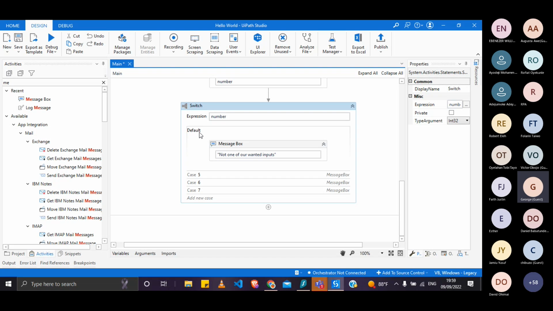Yeah, it's still the same, even though it's arranged this way. The default is actually what happens last. The switch evaluates the expression, then checks against all the cases. Then if none is met, the default will run.